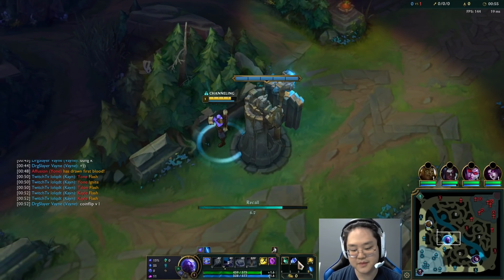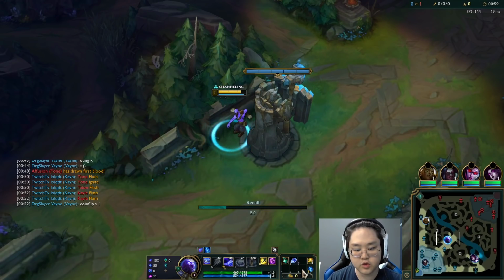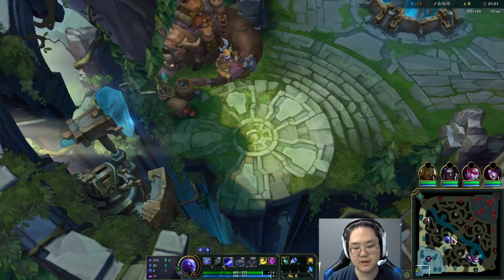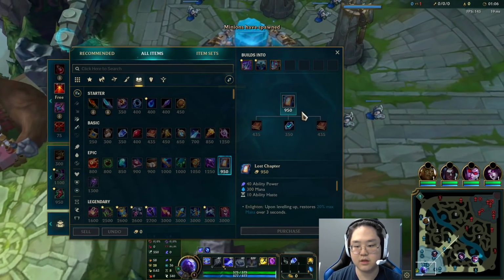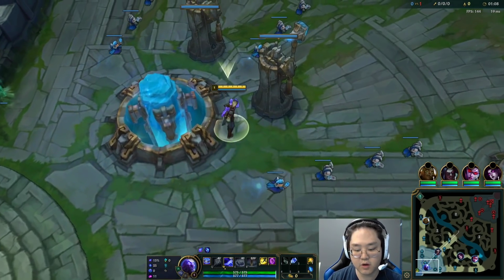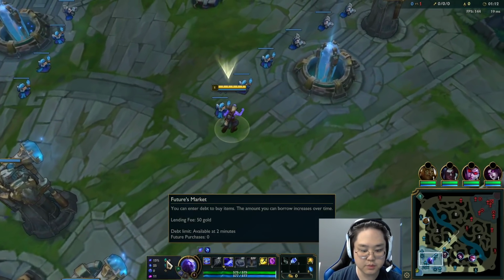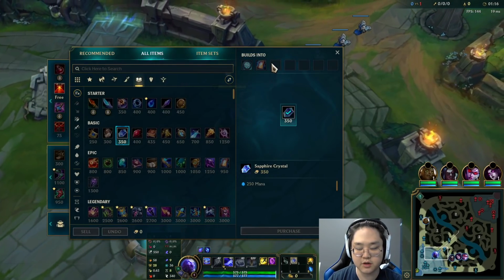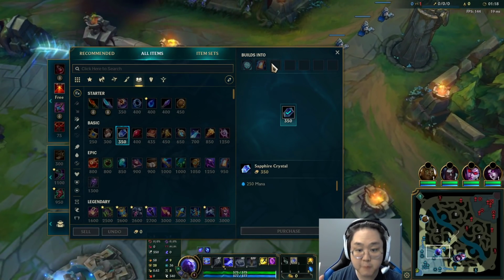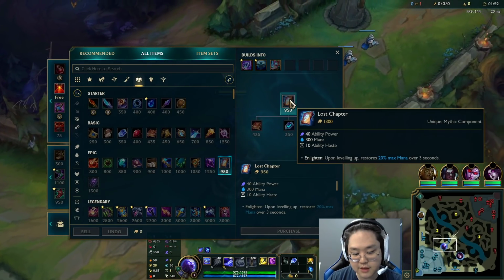So basically, you're going to start Sapphire, and usually you do it on mages such as Orianna, Syndra, whatever, right? And obviously Ryze can do it as well, but I don't think it'll be all that good. So basically, with this Futures Market, you're going to be able to base around level 4, level 5, and just straight up buy a Lost Chapter, and then you're just going to port back to lane. And supposedly, with the 40 AP and all the stats Lost Chapter gives, it should give you some lane pressure.